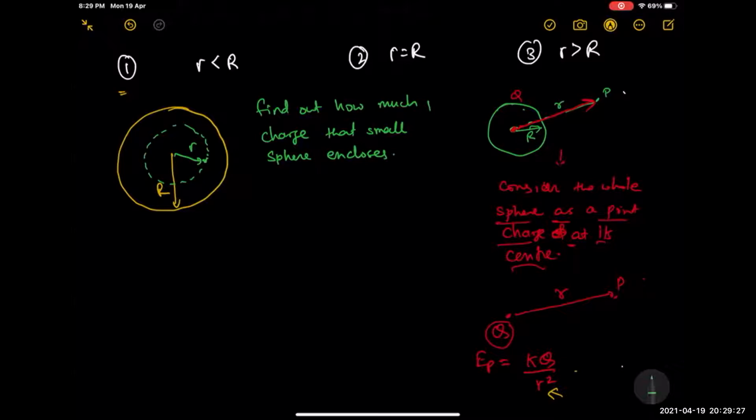The charge density is equal, right? So therefore the q contained divided by 4/3 pi r cube must be equal to total Q divided by 4/3 pi R cube, because both of them are equal to rho. Now who does not understand this star mark logic? I didn't understand it.